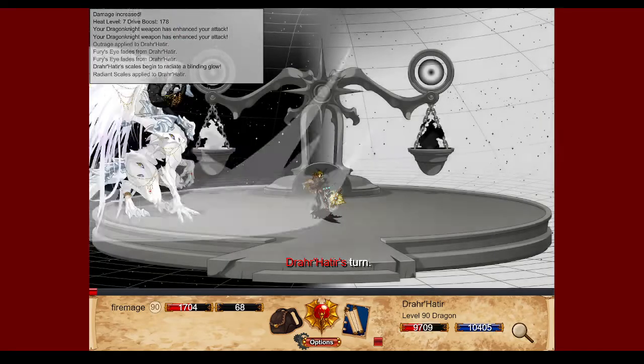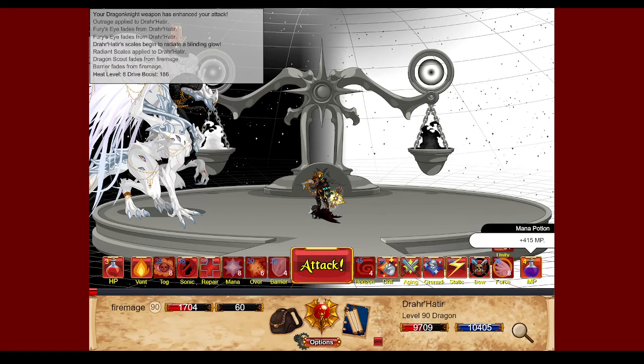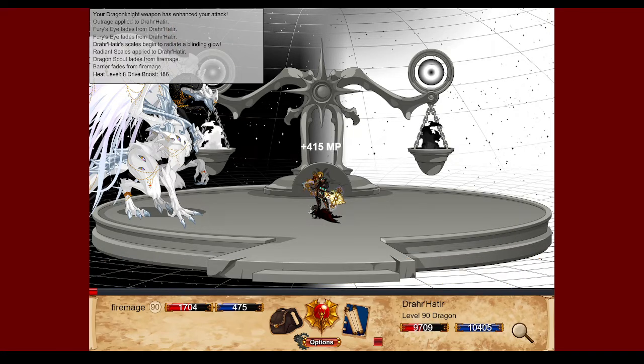Radiant skills. Okay. Good-ish, I guess. We need to avoid nukes. Oh well, that's not that weird. Let's see. Radiant skills. Yeah. Okay. That one isn't as bad. Let's recover some mana.